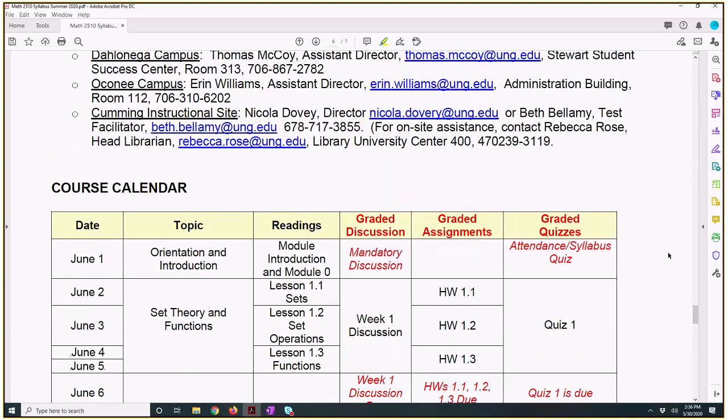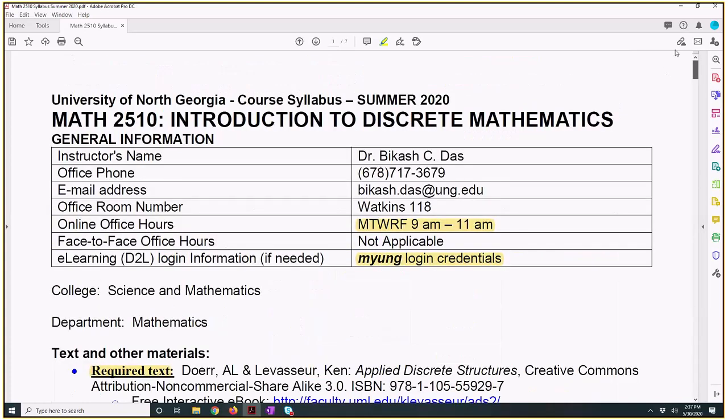As I mentioned, you will be responsible for staying on top of assignments and due dates, and there is information in this syllabus about how these things will work for this course. So that is basically the syllabus for your Summer 2020 Introduction to Discrete Mathematics course.